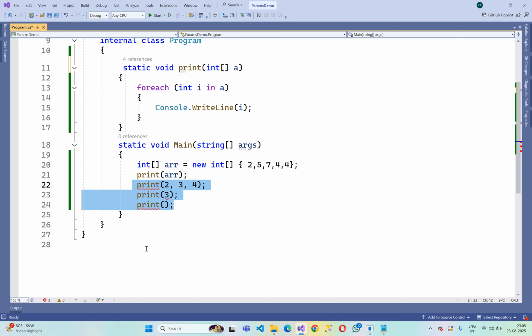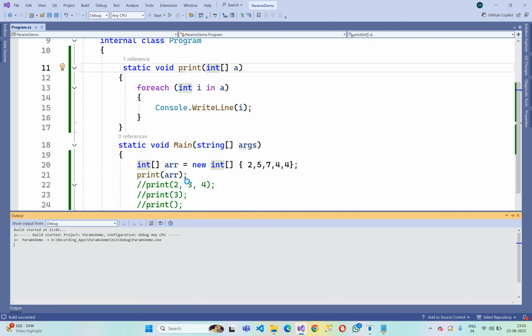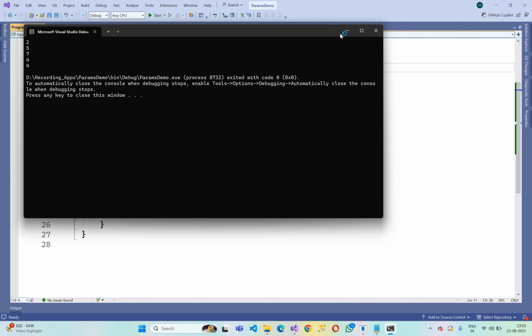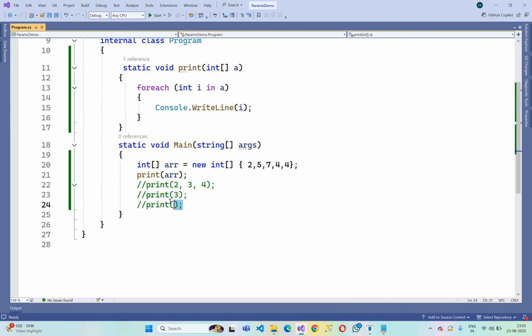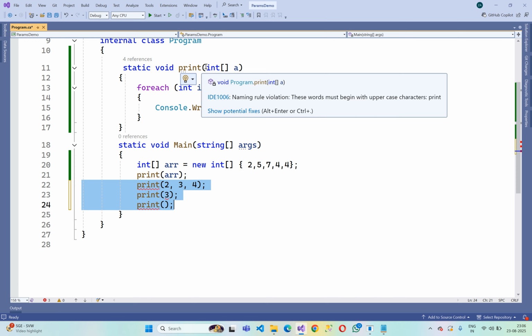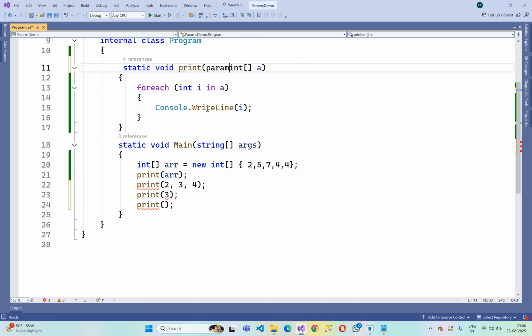So you need to comment out all the things which have errors. Only you can pass the integer array, the normal integer array. Then only one method will be executed. I think you got my point. Comment this one, and I have added params here. Okay, fine.